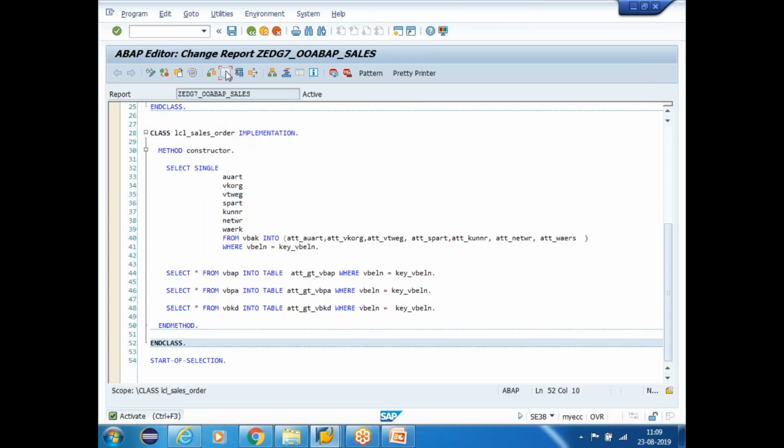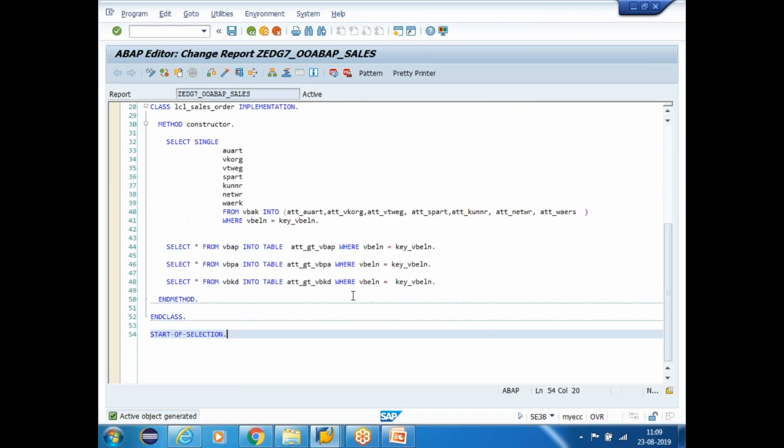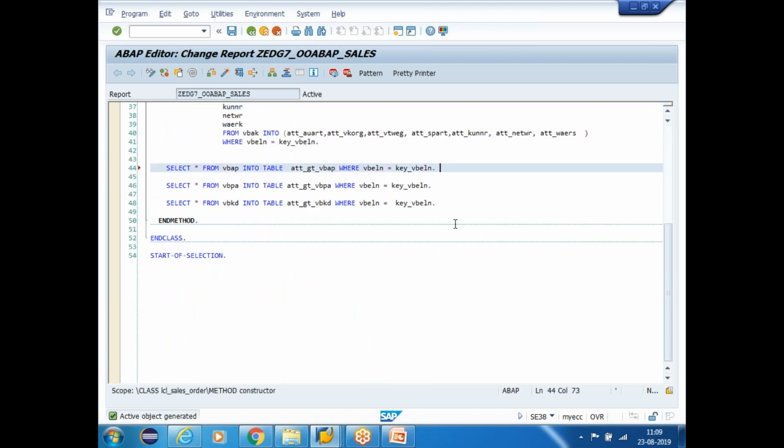Okay. Now what I am going to do here is, maybe I will give some heavily used fields, guys. In this VBAP table, we heavily use VBELN, sales order number, POSNR. Since I am selecting all the fields, but I am giving important fields: MATNR, NETWR, and currency, and plant, guys, very important. From where we need to deliver this product, and shipping point. What is the field for the shipping point?